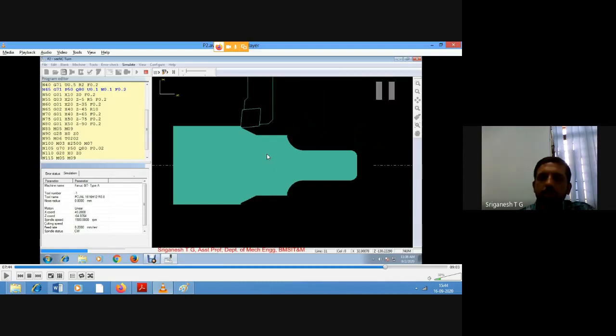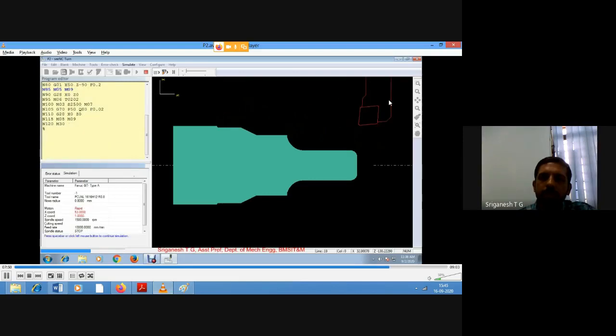Yes, now after this, it is almost completed. The tool will go back to its home position, and spindle is going to be stopped. Tool is going to be changed.